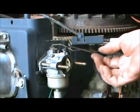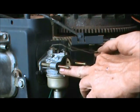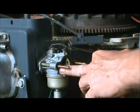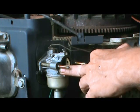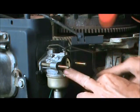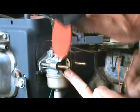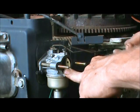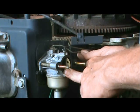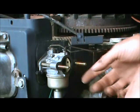Got your carburetor on there, your arms are in good shape. Hold that carburetor just like that and just see how they work. Yeah. And then here's your timing advance. See how it's working. Now that's not as nice as I'd like it, but looks like the spring on mine might be a little loose, but that's probably because of the adjustment. That's okay. It's working all the way from there to there, so that's good. My gas line's down here.